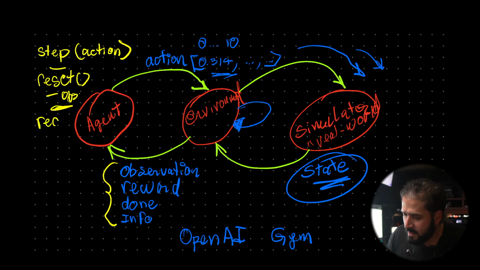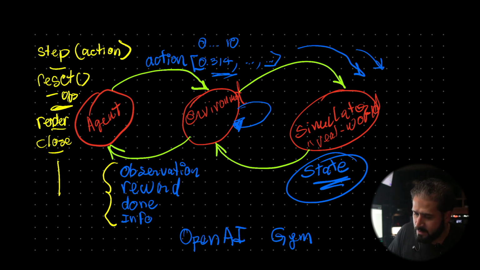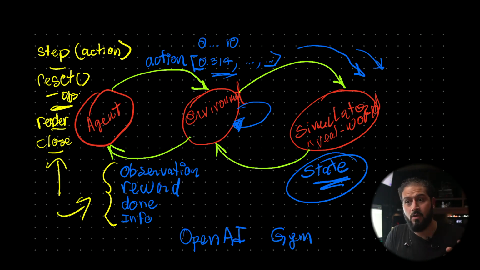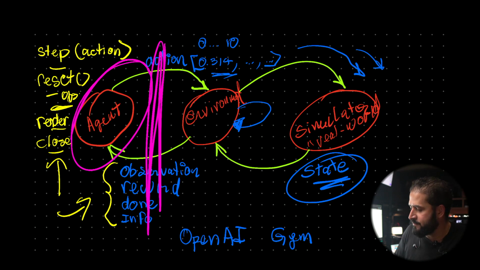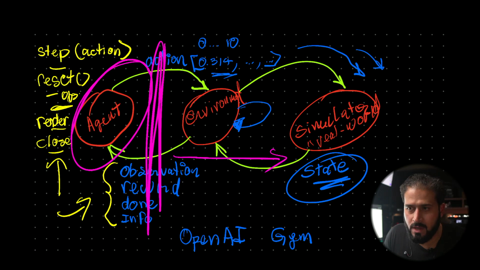And then the other thing is a render function, and a close and so on. So a couple of other helper functions for the environment. But they came up with this interface, and lots of folks now can implement this interface. And the awesome thing is that you can now leverage lots of implementations of agents. Because if you have that interface here, if you create all that is in here, you can plug in any agent basically whatsoever that you want.